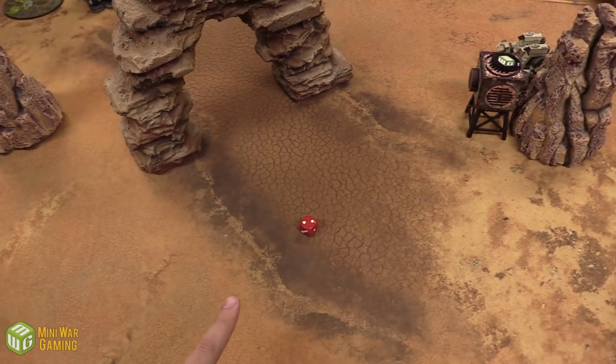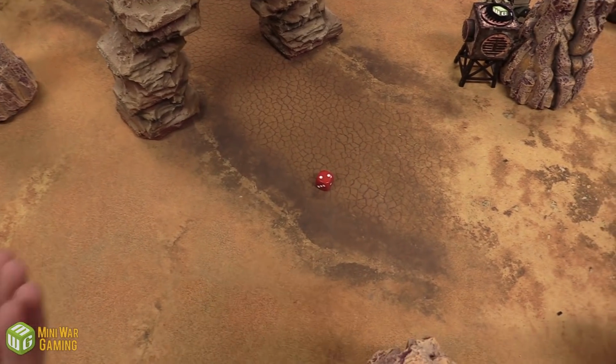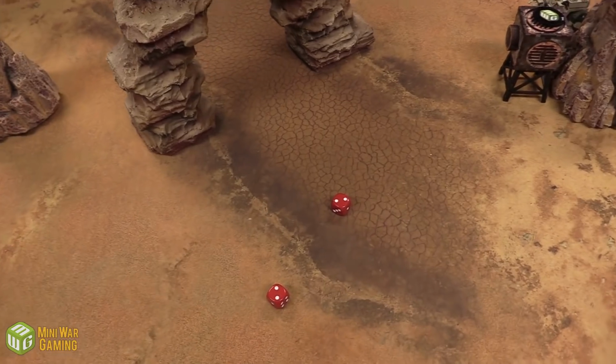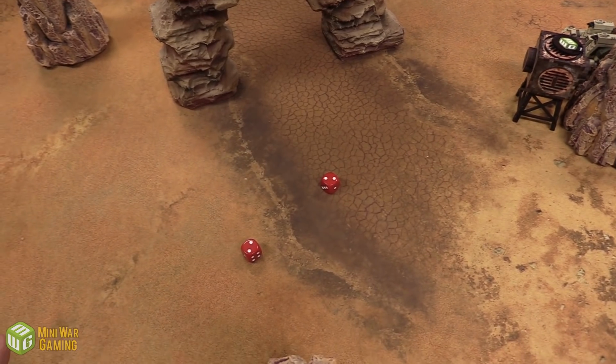It actually goes off on an 8, not a 6. So I need to roll a 6 on this dice. Can I do it on a 6? On a 6? No, it's a fail. Null Zone does not work. My master plan is a little failing right now, but it's okay. It might still work.